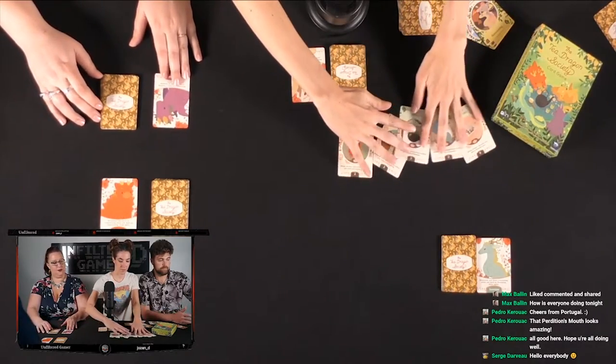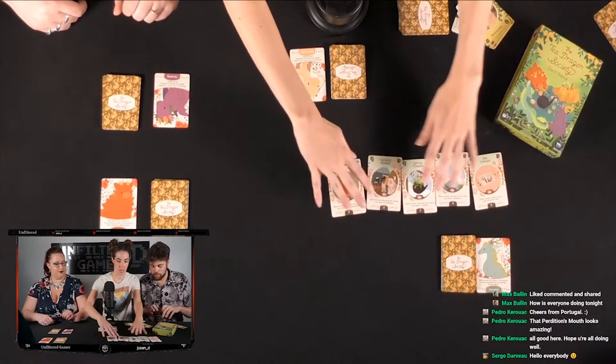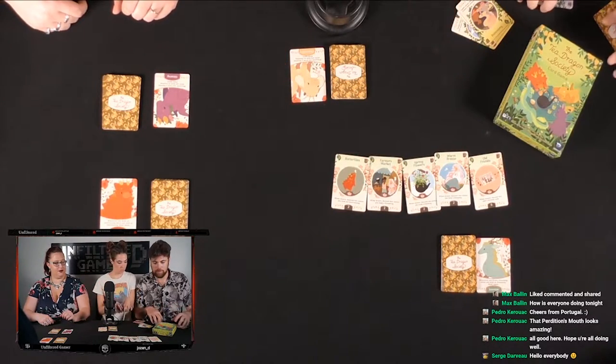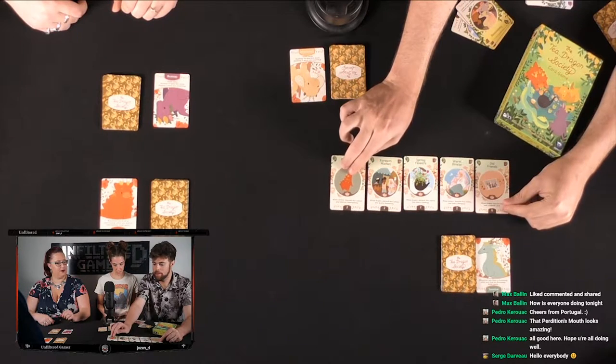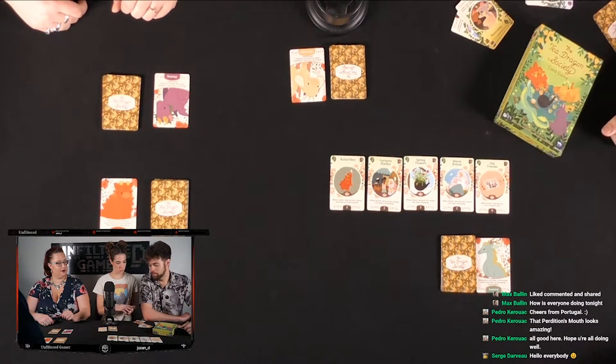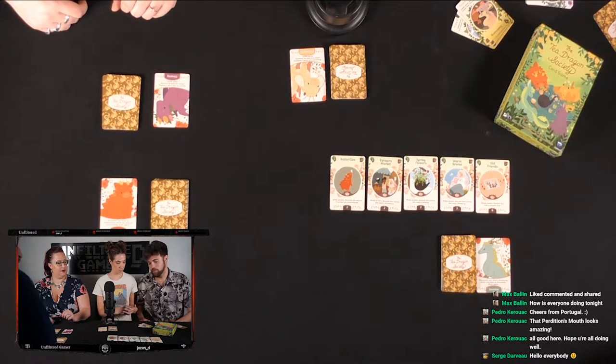It's four of us, so we'll have five cards here. Got my extra cards here for me. That's the market there? No, this is spring. Oh, yeah, because it's four plus one.